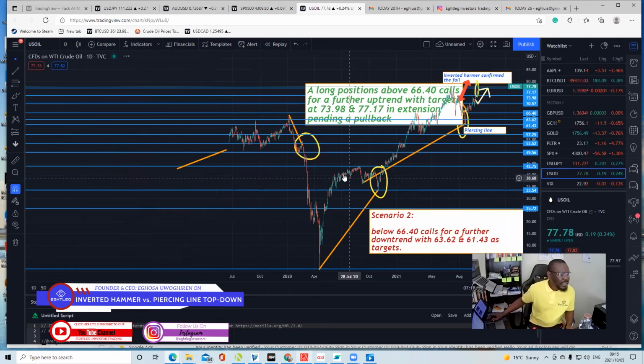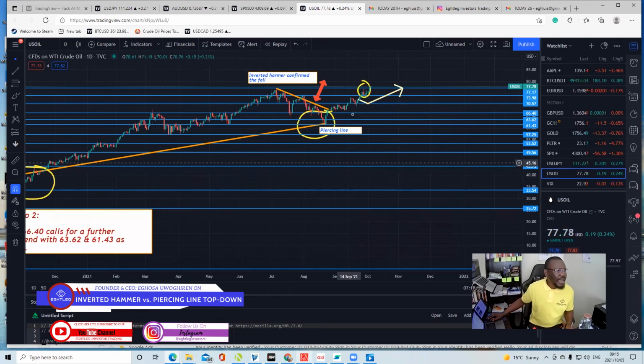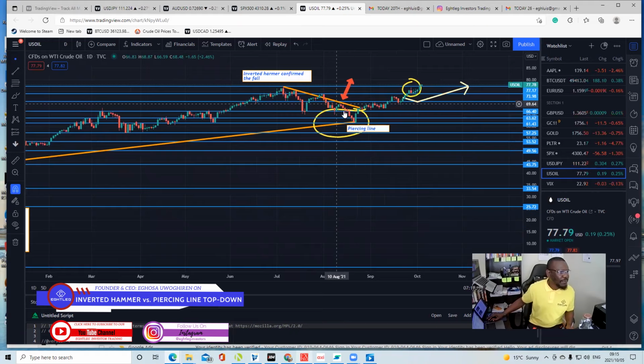This now is the live market scan. This is the inverted hammer I spotted at this level that signaled a fall, and the fall was confirmed to respect this level. And this piercing line gave me my bias for a buy position. That yes, we are having a buy position and we are going to break out from this level, because there was an inverted hammer at this level spotted before, and it respected this level of support in the past, which acted as resistance, and then this inverted hammer became a strong bias.